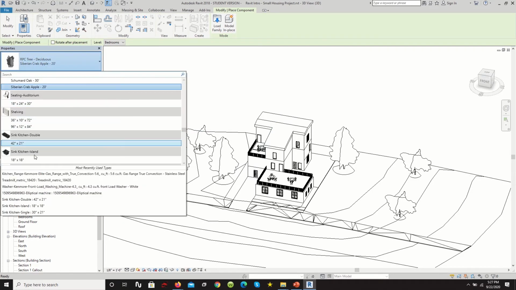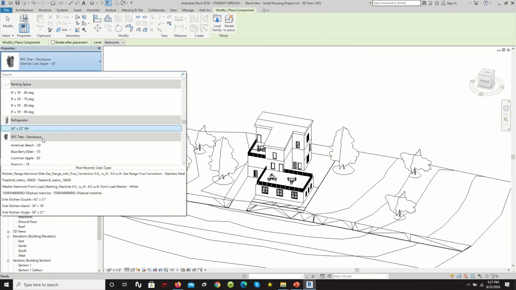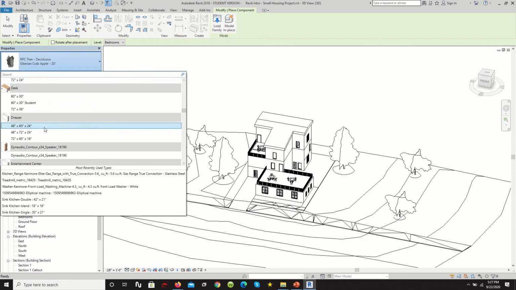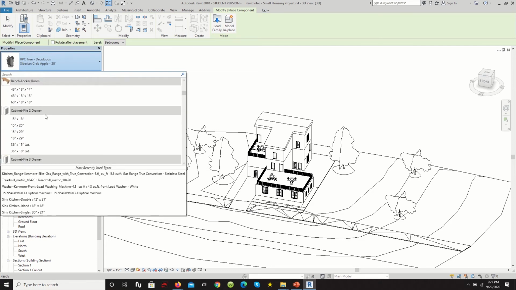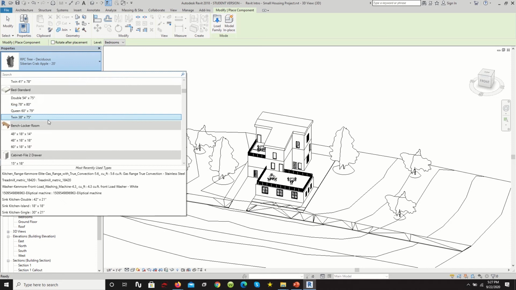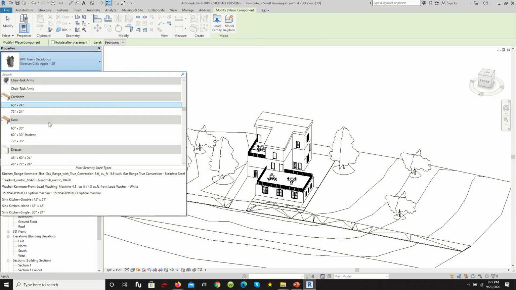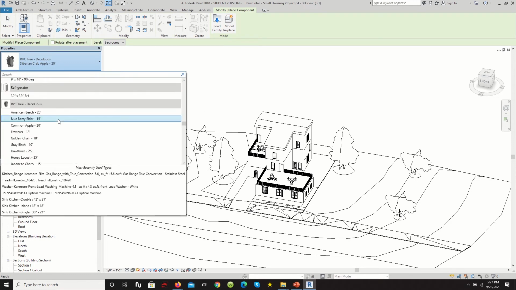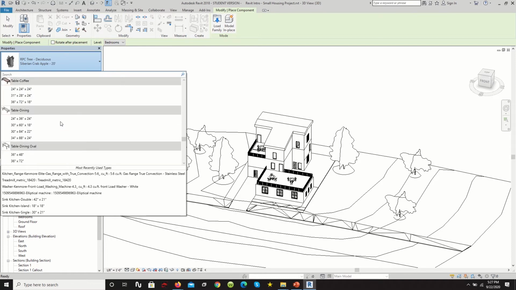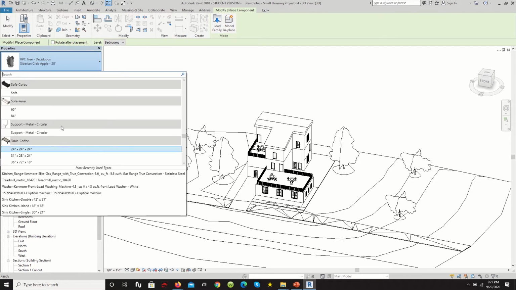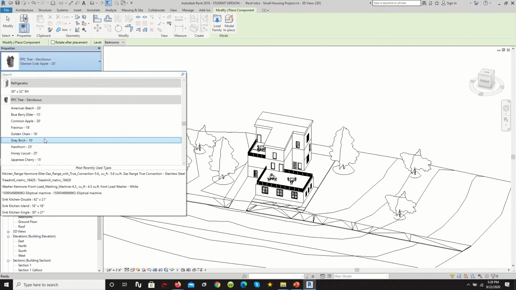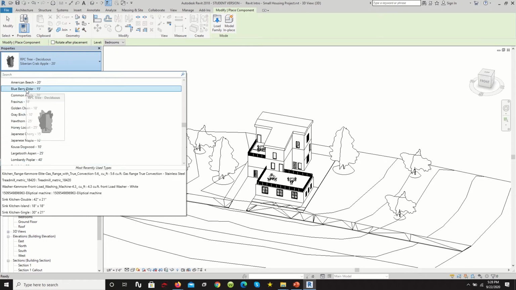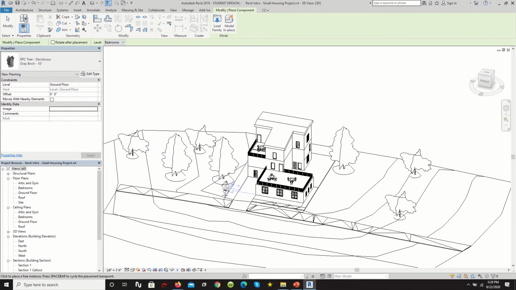Let's see, what else do we have? All of these are trees, right? Okay, all of these are trees. Do we have shrubs imported? Let's see, we might have to load some shrubs. Let's scroll through this. Do we have shrubs? So we do not currently have shrubs in the project, but that is no problem. We can just begin to import some of that. But let's finish the basic entourage using the trees and things such as that.